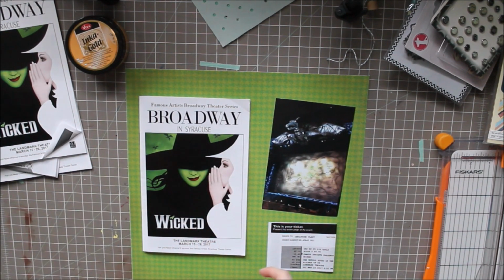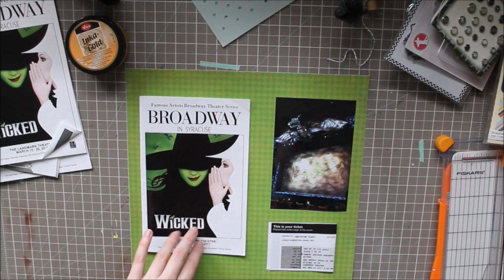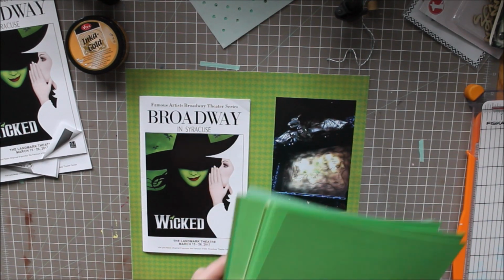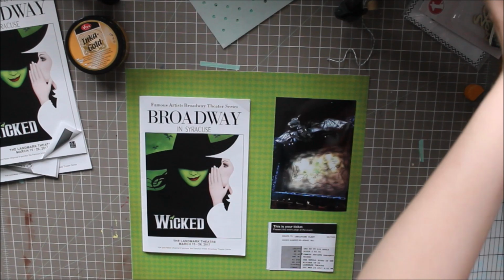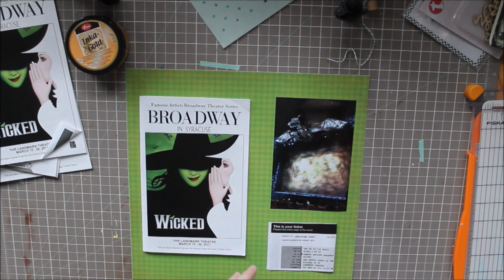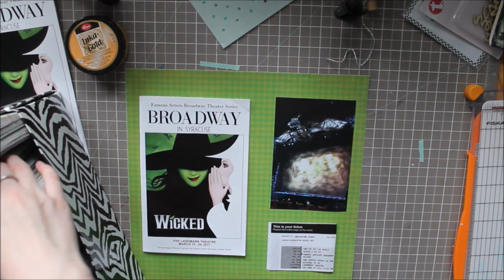I had all these plans to do some mixed media and adding some gold and all this other stuff, and then the layout was really hard on this page. With the pamphlet being so large, and then this green background I end up changing like 5 times. This one's from a Halloween paper pad, but I end up using one from a spring paper pad, and it's really thin paper in the end, and I really hate that, but that's okay. I might add some white cardstock behind it to help it stay together.